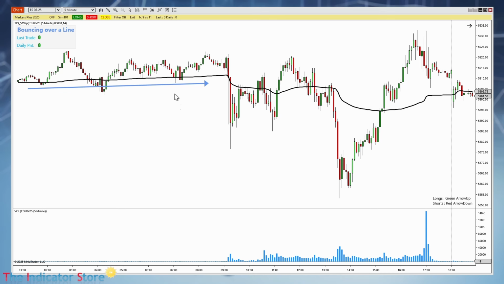One of the features of this indicator, the VWAP, is that it has the same shape on any time frame. So this value on any place is equal on any time frame.